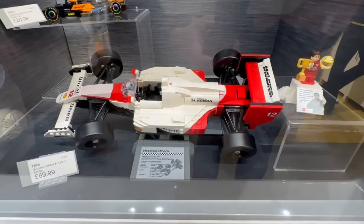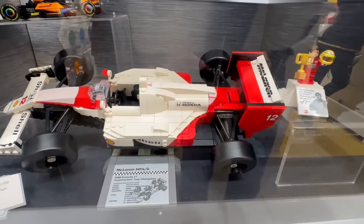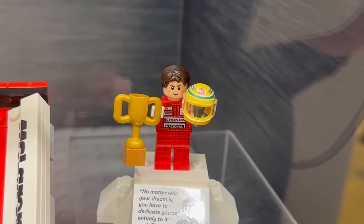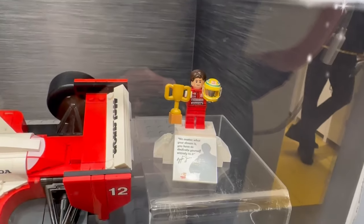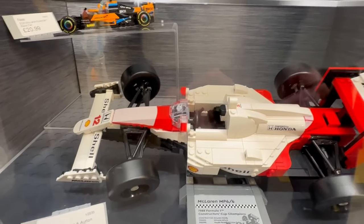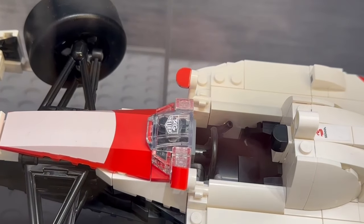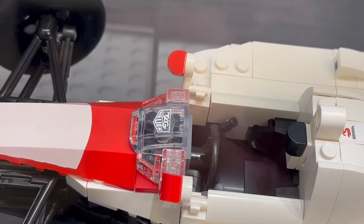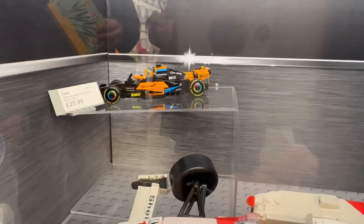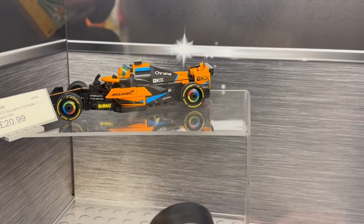Take a look at the McLaren F1 — wow, that's amazing, a lot bigger than I was expecting. It does look quite substantial. I love the Ayrton Senna minifigure — looks like the helmet is in fact a printed piece. The tyres still look a bit thin, but that looks pretty cool. I love the Tag Heuer advertising on the brick — that looks really good. Fantastic looking set.